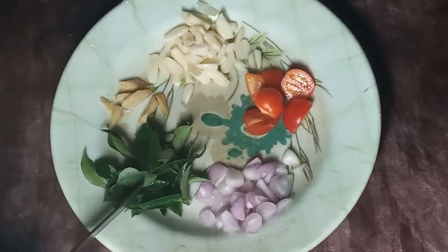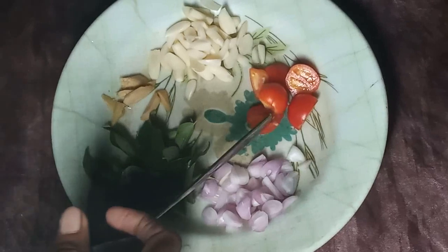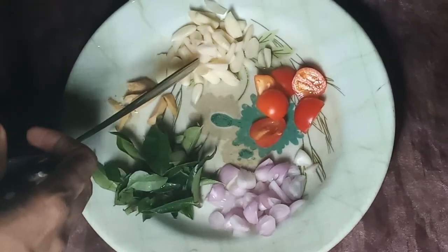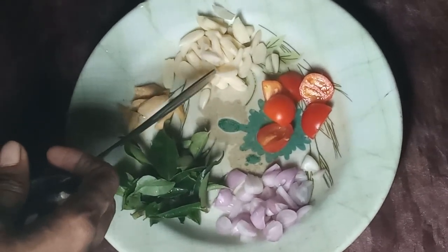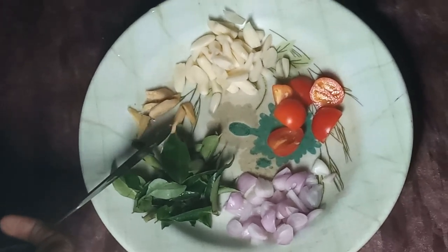3 to 4 sprigs of curry leaves, 10 to 15 shallots, 1 tomato cut into pieces, 20 cloves of garlic cut into pieces, 15 grams of ginger.